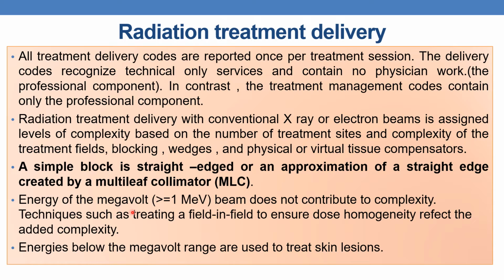Usually the complexity is based on the number of treatment sites and treatment fields and the use of blocking wedges or any physical or virtual tissue compensator. The energy aspect alone, that is the amount of energy used, does not contribute to complexity. Whereas techniques such as treating a field in field to ensure dose homogeneity reflect the added complexity. Energies below the megavolt range are usually used to treat skin lesions.